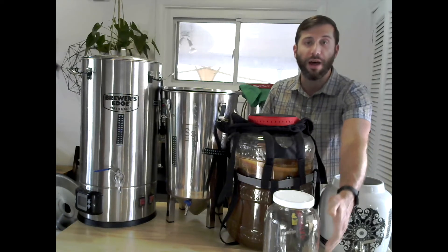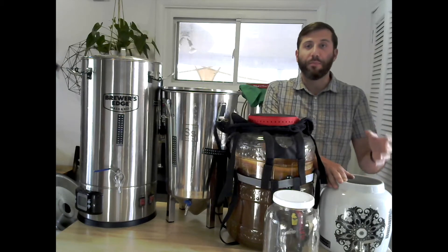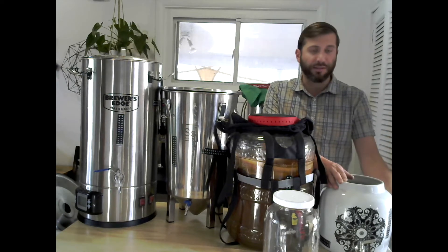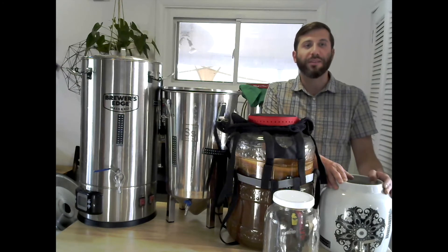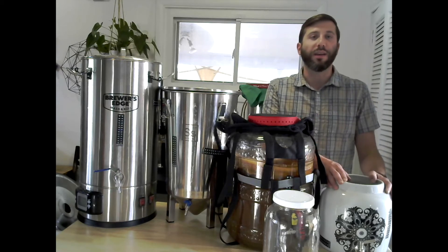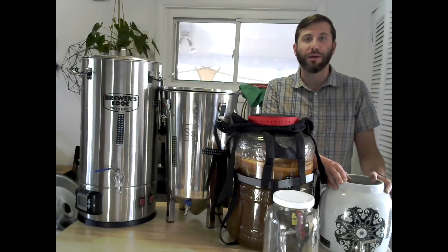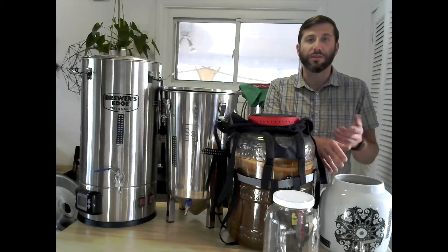Whereas with the batch method you would bottle the whole thing. The benefit is that tea would turn a lot more quickly because there's a higher percentage of starter kombucha in here. But the drawback I noticed was I had to do it more frequently — probably about once a week — whereas doing the batch method I would only be doing it every two or three weeks or so.